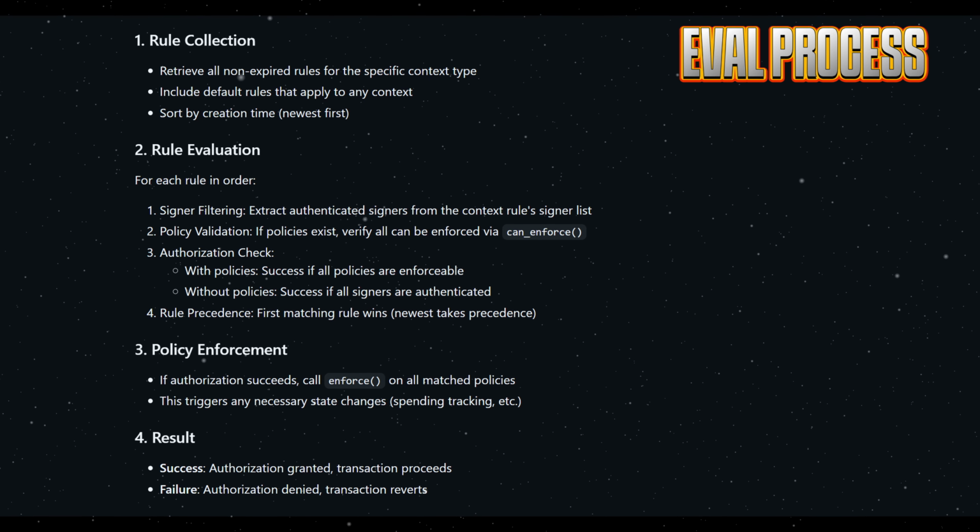This layered structure allows for powerful combinations. A rule could require that a passkey requires a signature for a specific DeFi contract while attaching a daily spending limit and provide admin access for account recovery, for example. The framework supports this composability efficiently because Protocol 23 on Stellar is optimized for storage access and cross-contract calls. These improvements make it practical to chain together multiple checks without sacrificing performance.